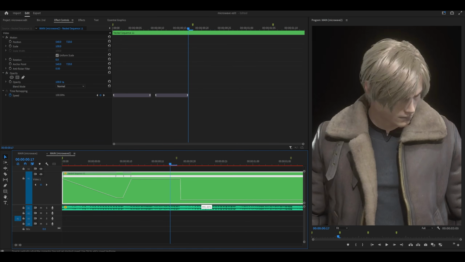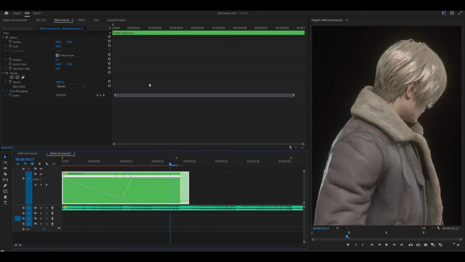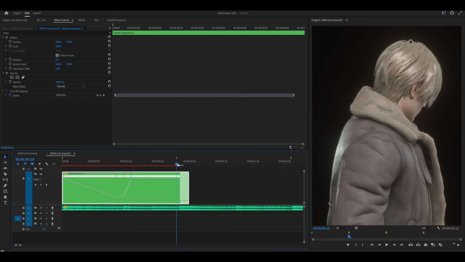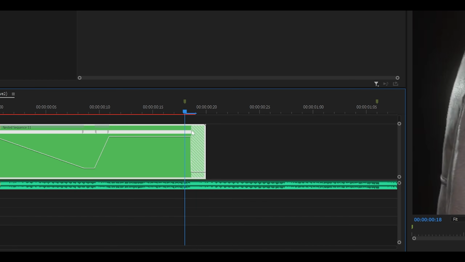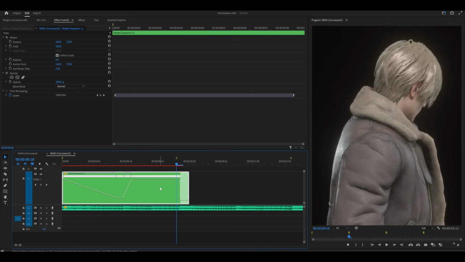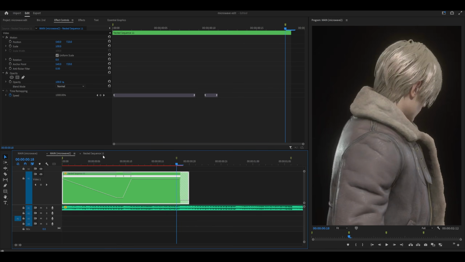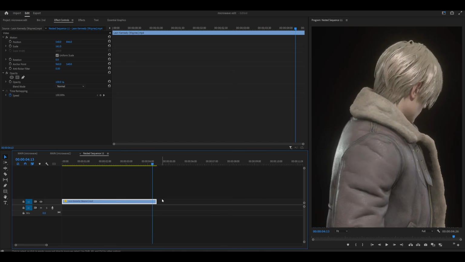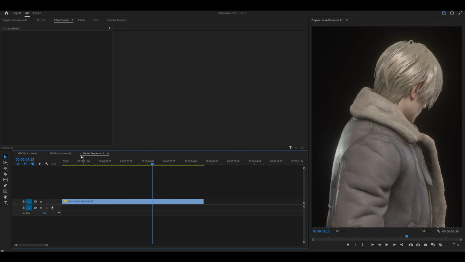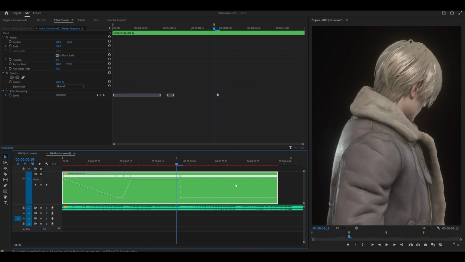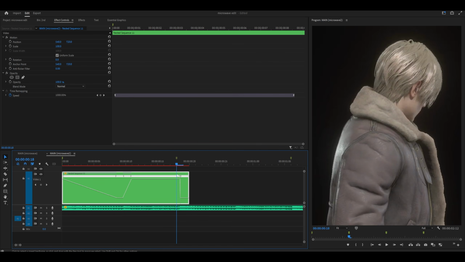Now if you're at a stage where, so if I just let go, you're missing frames, or if you're just missing any clips, you can see here I've got this weird texture on my nested sequence. So this is because if I just double click, you can see it's not got enough frames to work with. So basically it's not long enough. So all we need to do is just extend it like that. Perfect. And now you won't have any issues with it. So I'm not sure where this thing at the bottom appeared from. So if I just click away and click back, you can get rid of it.